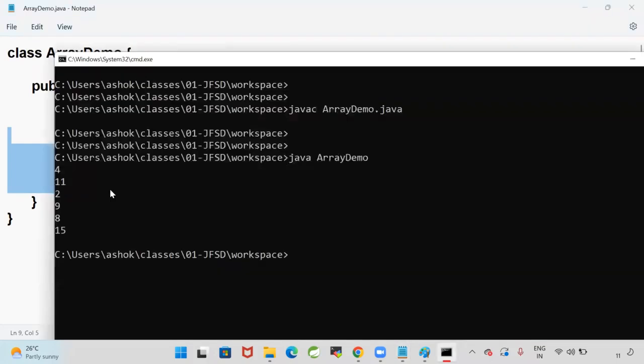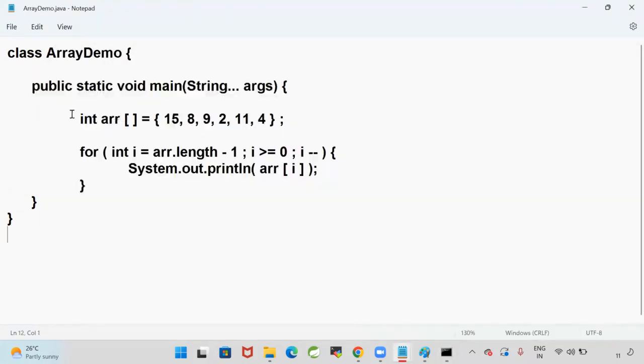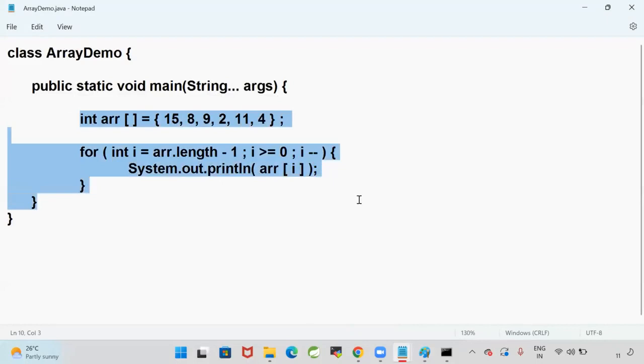Here, if you observe, is my array reversed, or are my array values just printed from last to first? We just printed from last to first. It is not reversed. Is there any array with reverse elements? No, it's not available.